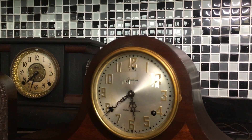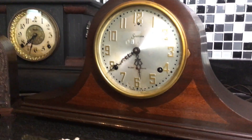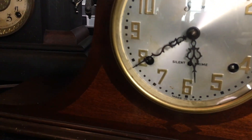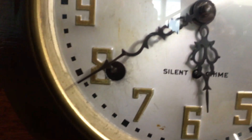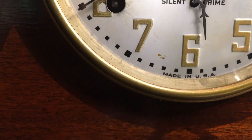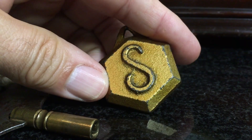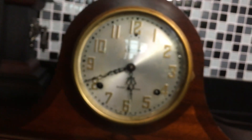This one is a brass movement, dating to probably the early 1930s. Some of you are saying, man, that clock is really ticking away — why is it ticking so quickly? And why can we actually see the hour hand moving? The hour hand is not supposed to move that quickly. The reason why that clock is going to town is because here's the pendulum sitting right here. The clock is ticking away because the weight of the pendulum, which would regulate the ticking, is not in place. Why don't we turn the clock around and I'll show you why, and then we'll get it to be quiet for a second.